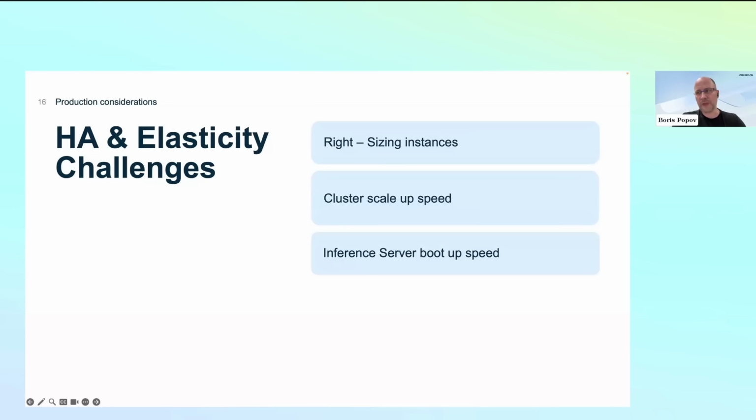But add on top of that, each of these nodes also needs to have all the drivers installed on it on the fly, and then the inference server needs to download the model and boot. There are a lot of things to do when it comes to standing up a new node in the cluster. So these are the challenges that we will be facing, and these are the challenges that we want to tackle in this demo.